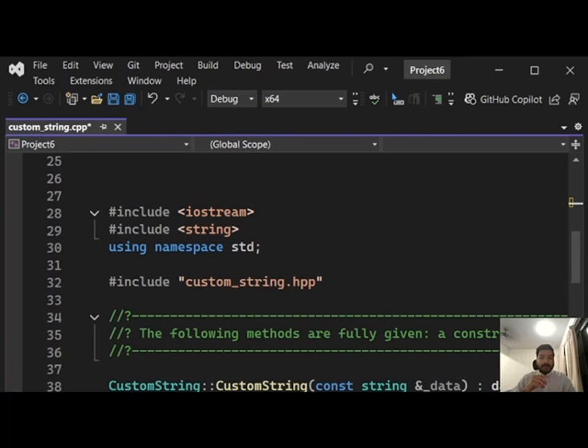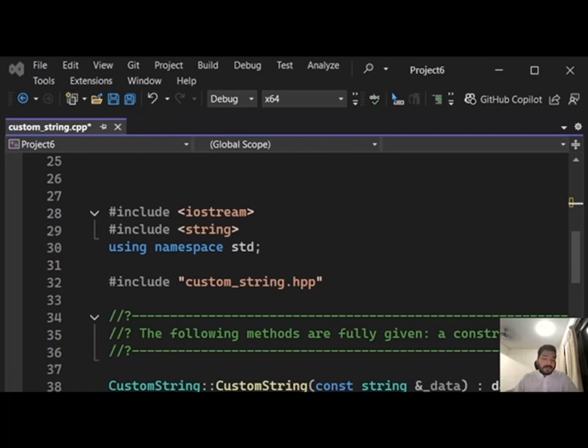So let's begin with the code. It's already written by our lecturer, but we have to modify the things that are already given. At first, as we can see, hashtag include iostream and hashtag include string, using namespace std.